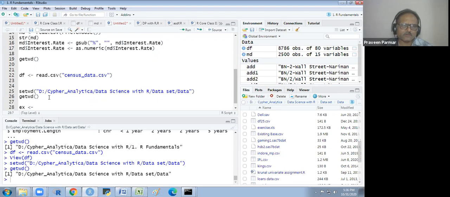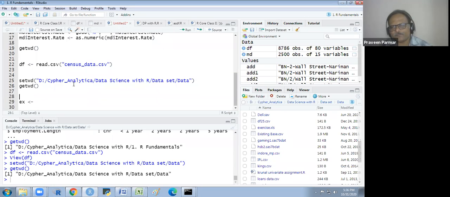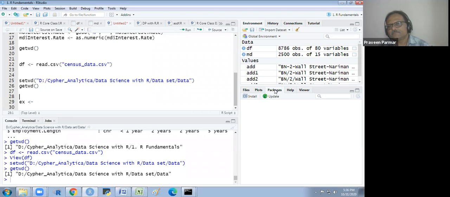And before reading an Excel file, you have to run a library, or if you don't have that package, you have to install that package. How to install the package, I explain you. You click on the packages, look at here, here is the install.